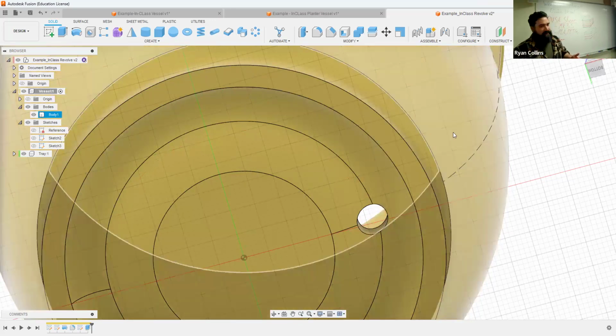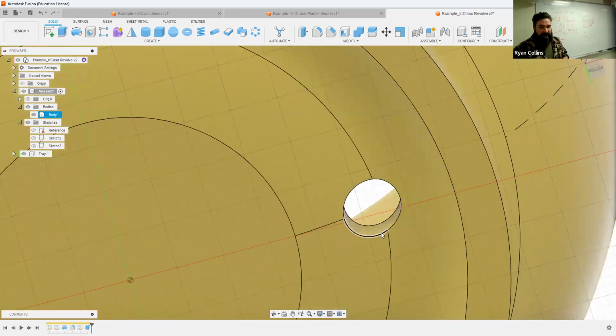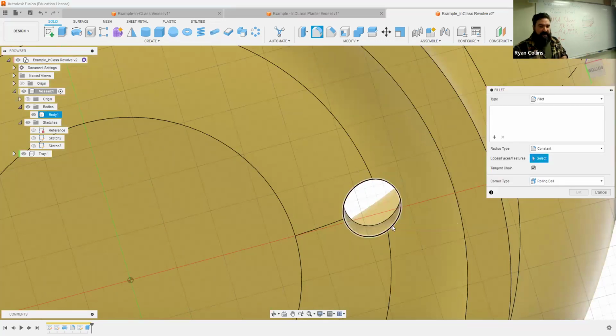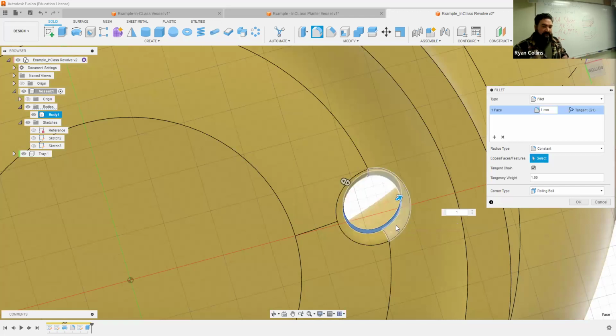I would like to curve those edges so they're not just sharp edges. We use fillet. You can select either the edges themselves, or because the two edges are shared by this face, select just the face. It'll do it for all of it. Hit 1 millimeter. Yeah, that's pretty good. Just curves the edges. If you want less, there you go, 0.5, slightly less. There you go. Same deal.